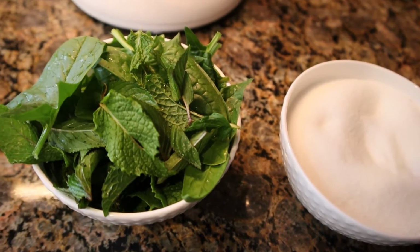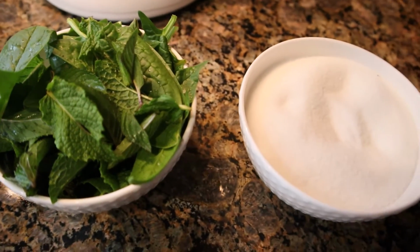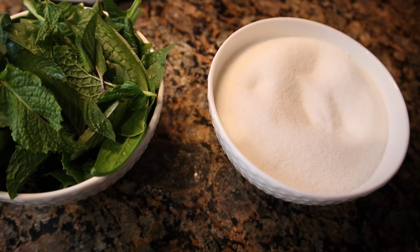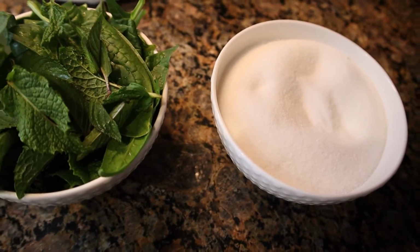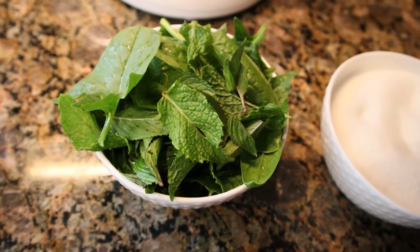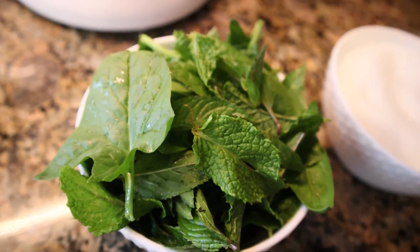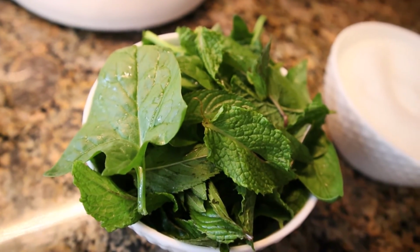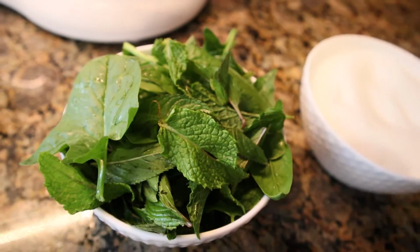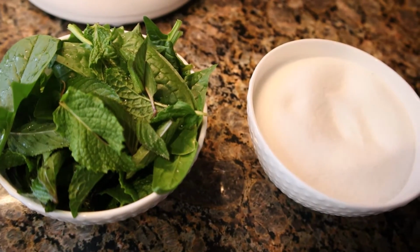First, I combine mint leaves without stems with sugar. I am using 200 grams of sugar and a full cup or maybe a cup and a half of mint leaves. For more intense color, I am adding a few leaves of spinach. Let me blend these 2 ingredients together.